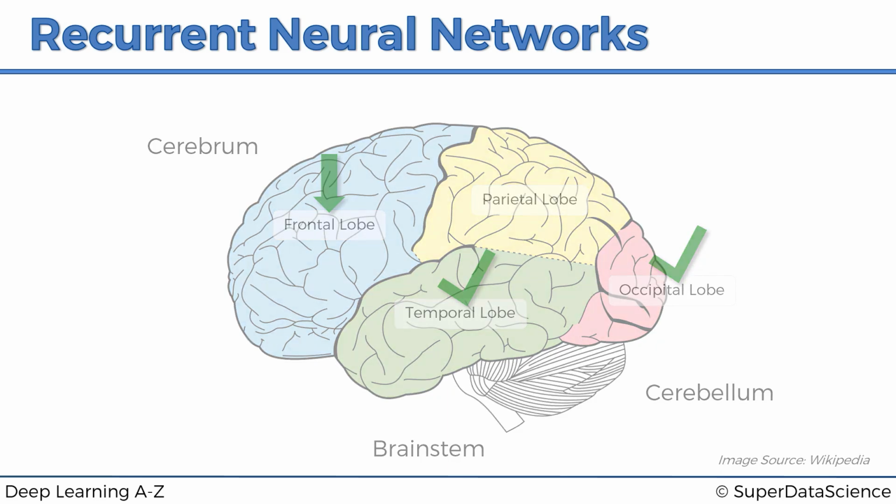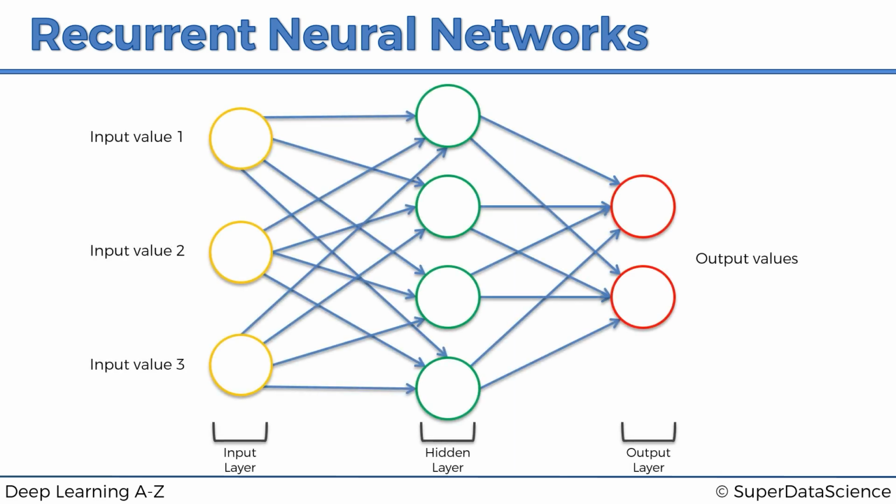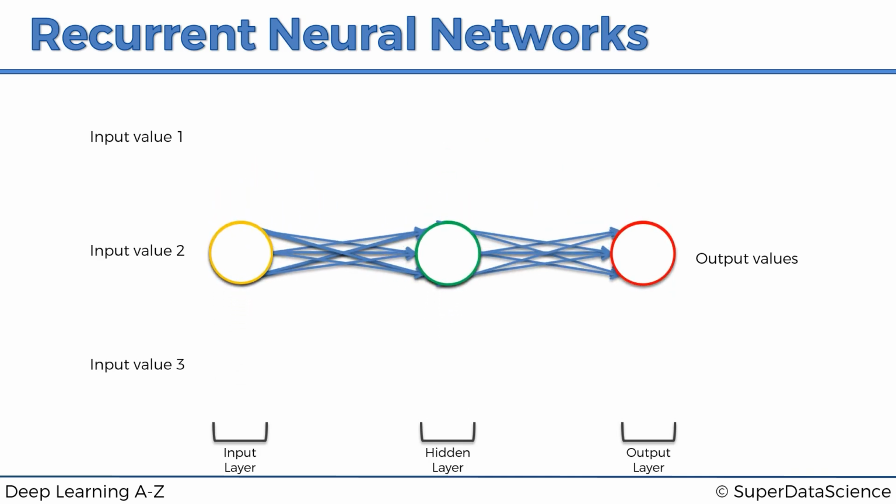So let's move on to our favorite neural networks. Here we've got a simple artificial neural network: 3 inputs, 2 outputs, 1 hidden layer. What does an RNN do? How do we turn this into an RNN? Well, we squash it all together. They're still there, but we think of it as if we're looking from underneath this neural network. So we're looking at a new dimension, right? It's still there, just flattened out. We're adding a new dimension to all of this. But remember that the whole network is still there. Nothing changed. We just squashed it for our purposes.